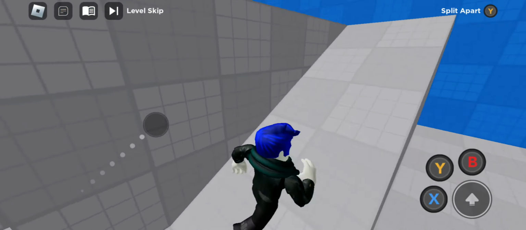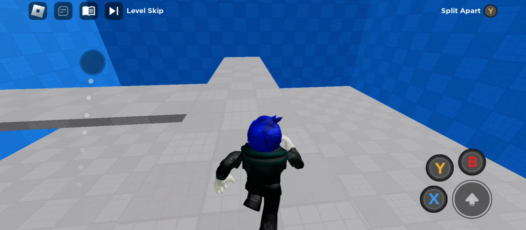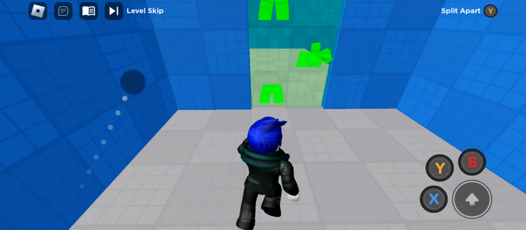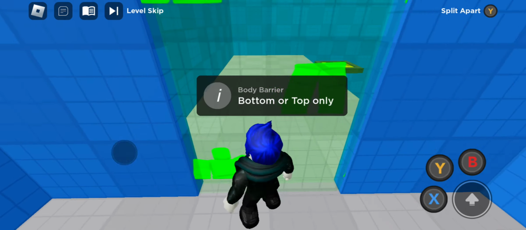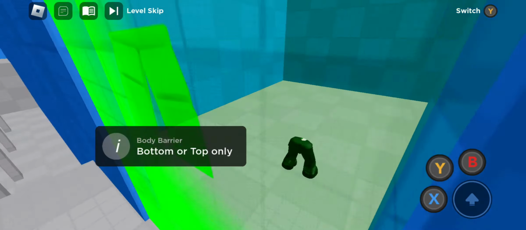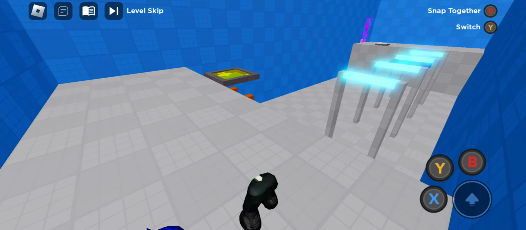How do I walk through that? Okay. Now over here, come over here. Full body. Pant and either I can do that. Now come over here, get this in.